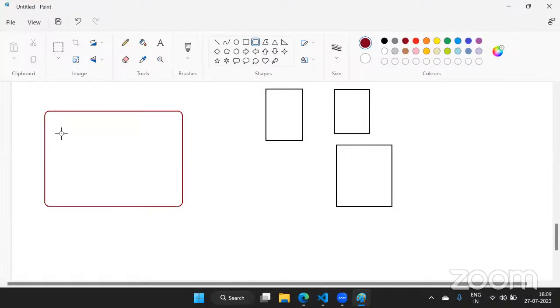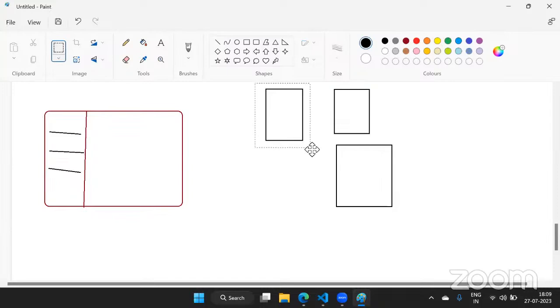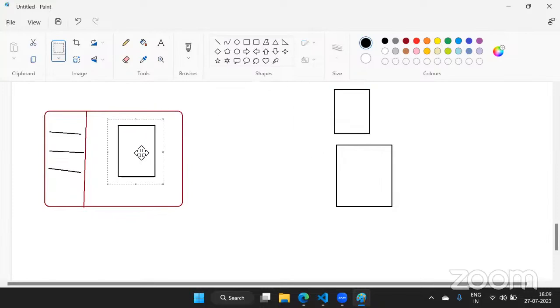In this document, they have made two sections. Here they have mentioned some links: link 1, link 2, link 3. Okay. Now, if you click on the first link, they are just taking this document and adding it here.